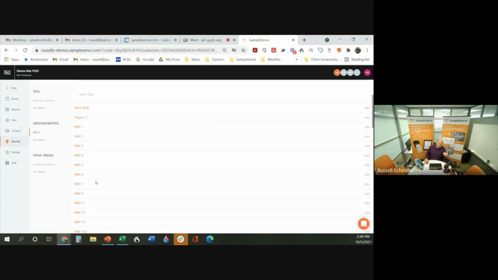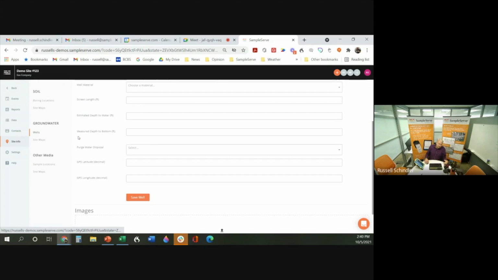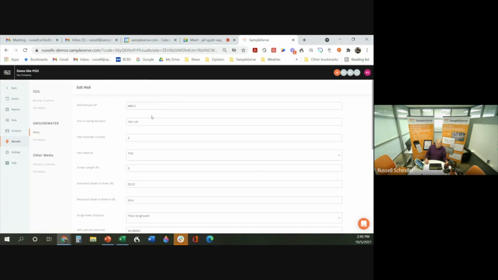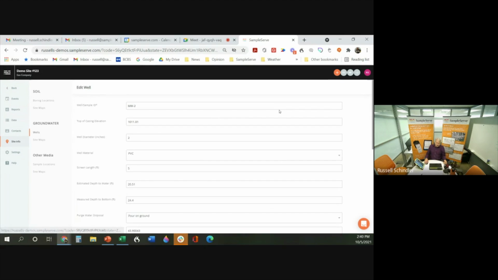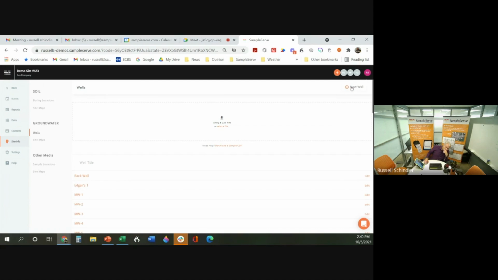back and just drag it back into here, and it's going to populate all these sample locations automatically. So you can see here, if I pick a particular monitoring well, it's got all this information, photographs that I've taken for that location. I can add a new one here just by coming up here and hitting new well, and you can add them one at a time, or you can bulk upload them, either way. And soil borings and other media sample locations act the same.